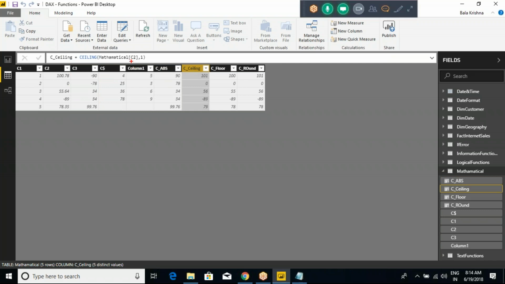For example, in column C2, 100.78 will be rounded to 101, and 55.64 to 56, because it's the next max value. After 100.7, what is the value? 101, right? After 50.56, what is the value? 56. That is the next max value.